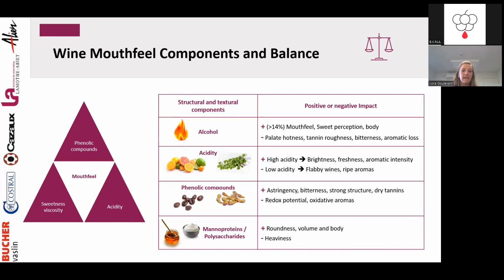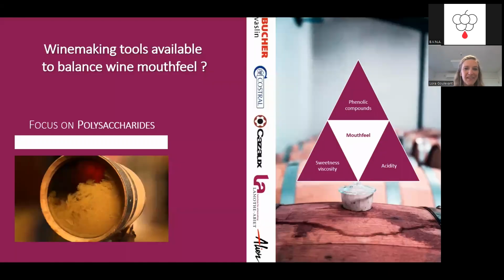So as you can see in this table, there are multiple factors that are impacting the mouthfeel in a positive or a negative way. In fact, this is even more complex when we speak about balance, because we also need to include the brain perception of the wine with the color, the aromas, the flavors perception that have a big impact on the perception of mouthfeel. This is a very important and interesting topic, but that's not the topic of today. So let's go back to the mouthfeel component.